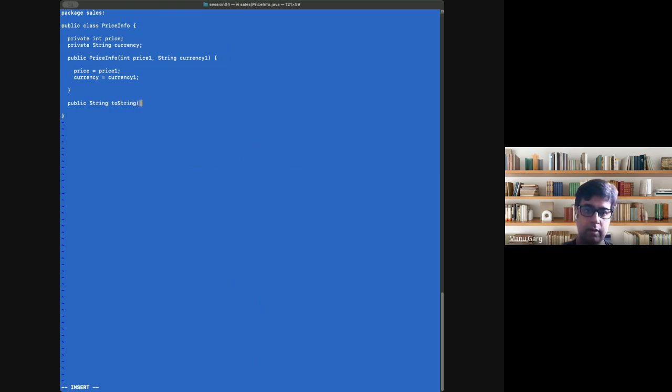This is the format, and we can say return String.format, with %s %d %s. So there's a number which is price and there's a string currency.